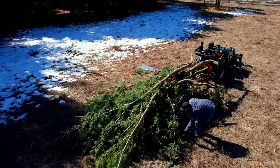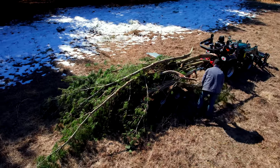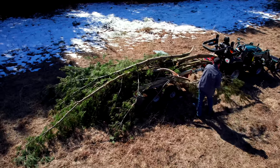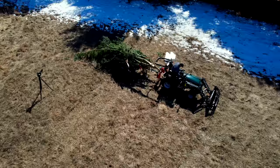I don't know, it's high 30s, low 40s, a little breeze, but man, it feels good to be outside doing something. It's been a long time. It hasn't been a bad winter, but it's just been that long, cruddy weather when you feel like you can't really do a whole lot outdoors.